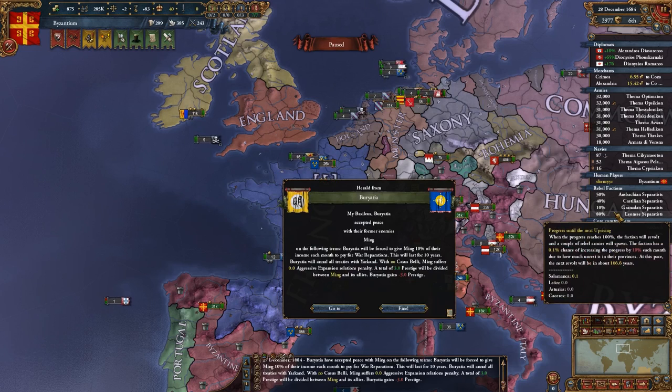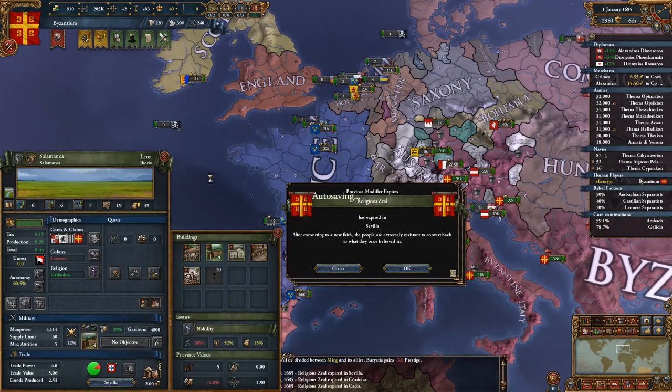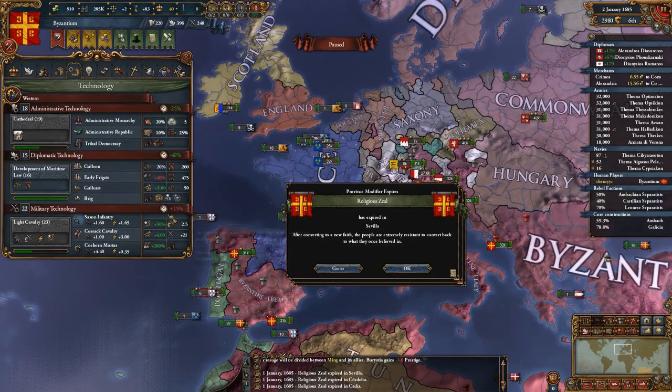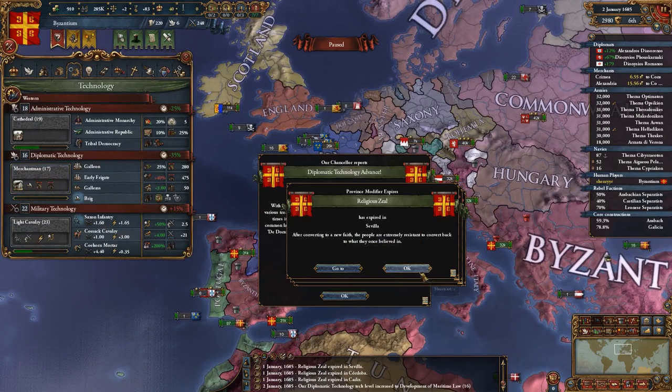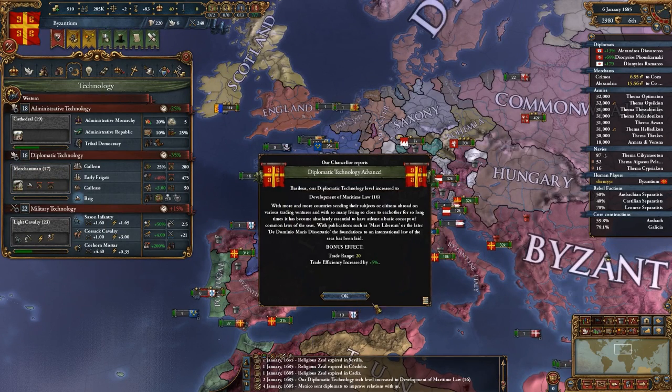Their revolt risk went down to 0.1 because we converted it all. Wow. Nice. And now it's gone. Well, Leonese revolt is not going to happen because they converted so fast. All right. Keep teching up, baby. Keep teching up, baby.